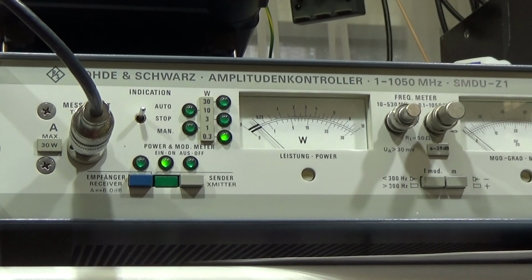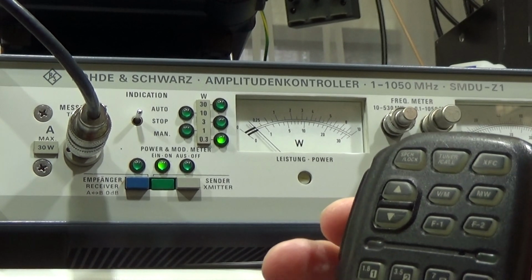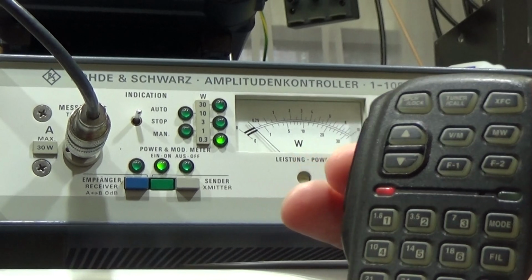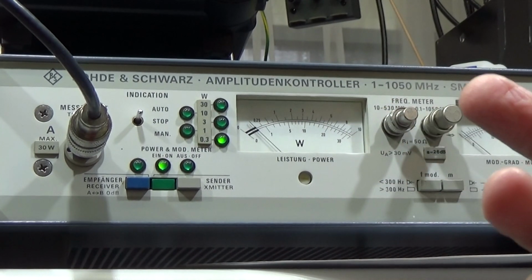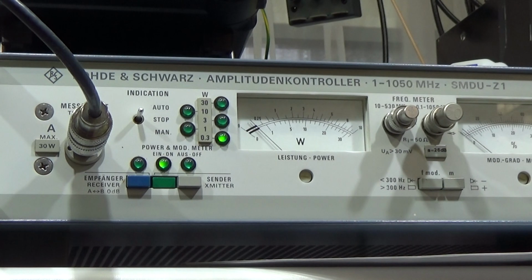Now, before we replace our component, you see I press PTT, and you see that the PTT light is coming up, so the radio itself is switching to TX. But here on my watt meter you do not see anything. That is because our component has now moved too much. So maybe let me try if I press it down a little bit, if we can get it back working, but maybe not.